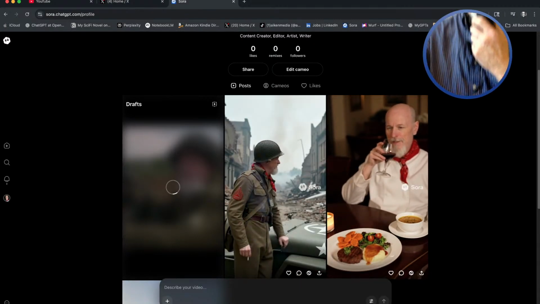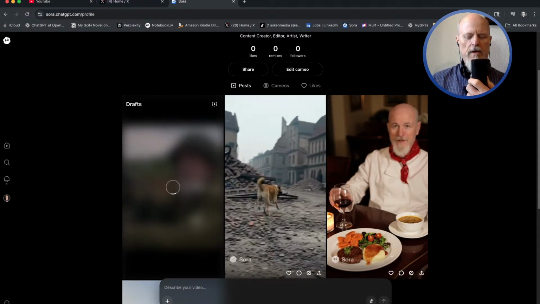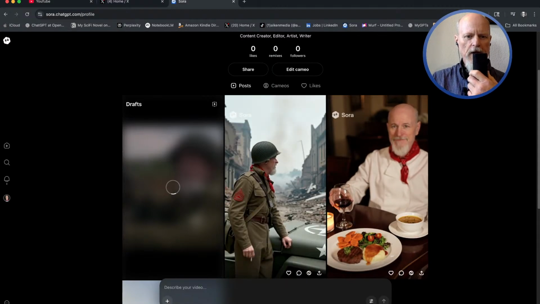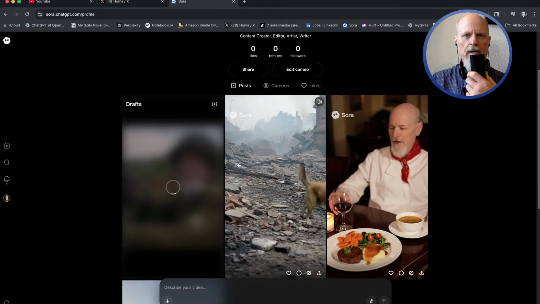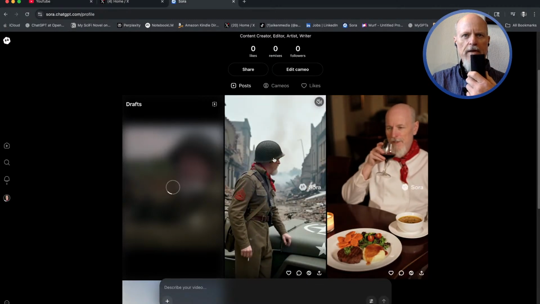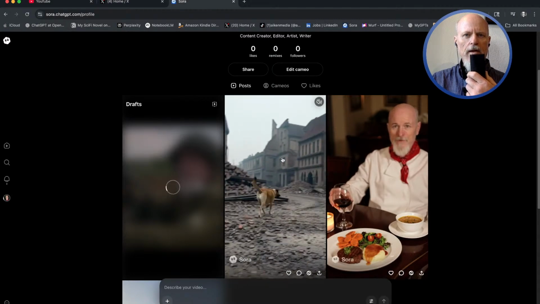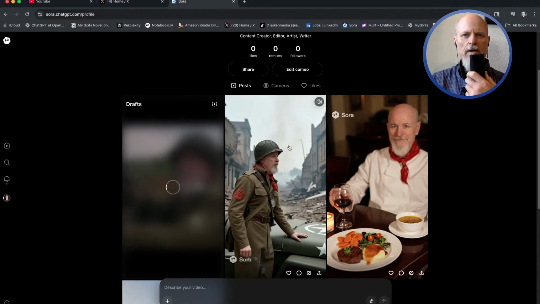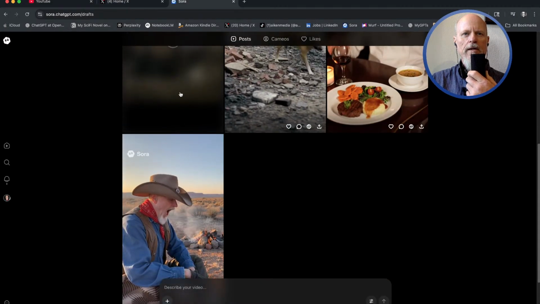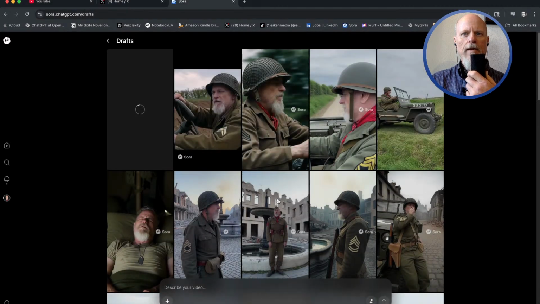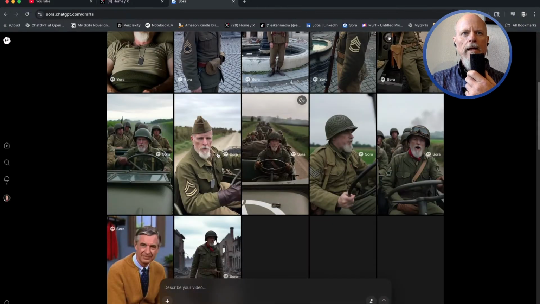And what I've noticed is I have to say, in order to get the helmet and everything on the head, if I don't put the day after D-Day, it takes off my helmet and gives me this hat.